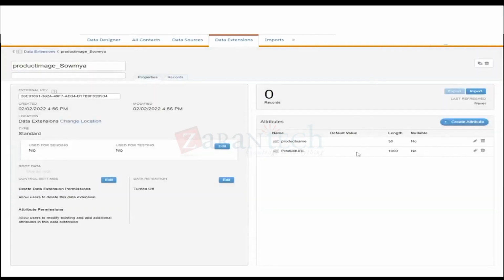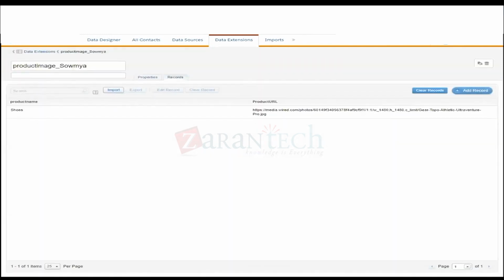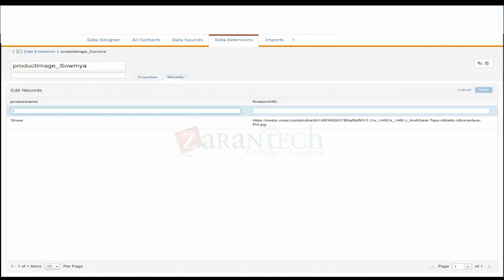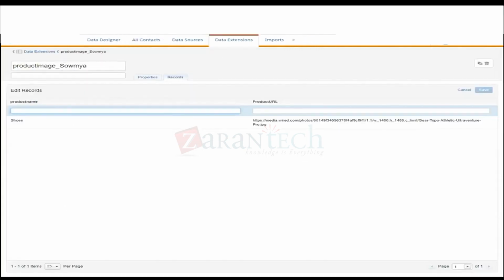Oh, it loaded. Click on cancel. Okay. Now try to add another image. We will skip the camera.